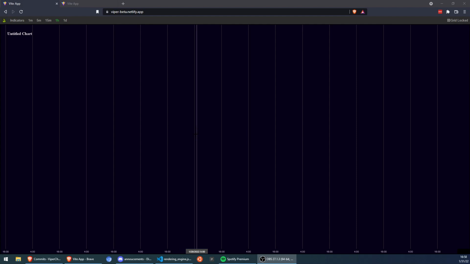So this is it. If we look here, it's a similar UI, very much the same, but there are a lot of major changes to the actual code base that make the app a lot more streamlined and, more importantly, a lot less laggy. That's one of the things I've been trying to focus on: making it more performant, so that as we scale out data, it's easier to add new features without the app lagging.